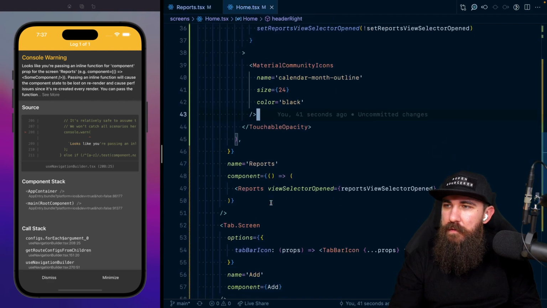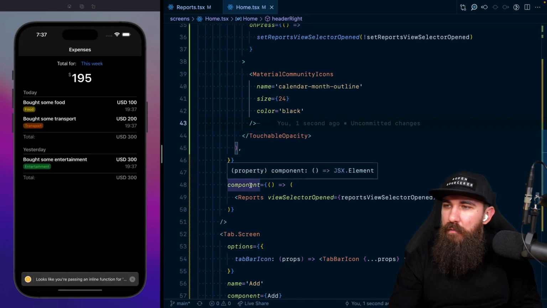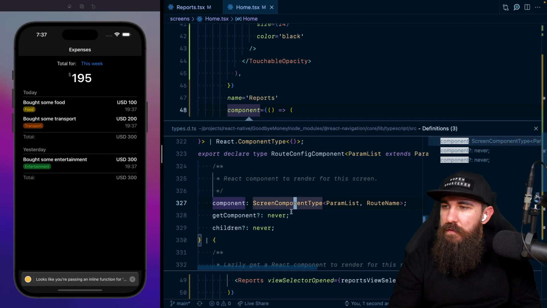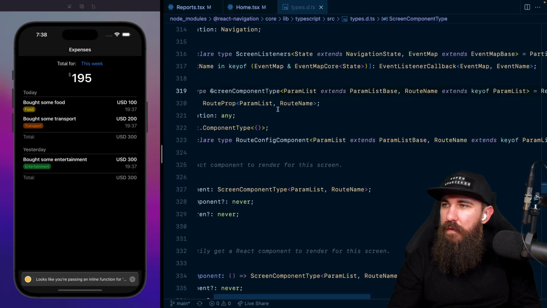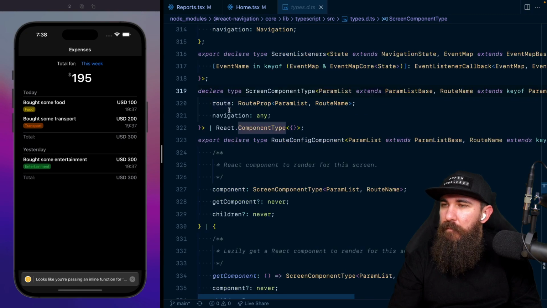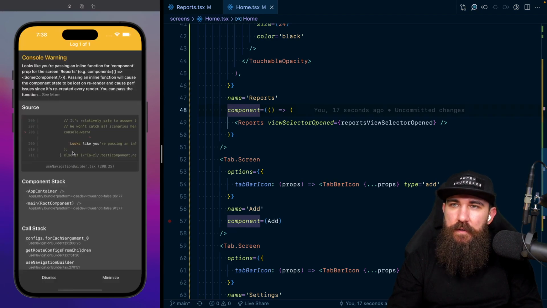So in the home screen, the components, screen component type, it looks like you're passing an inline function, which will cause the component state to be lost on re-render and cause performance issues. It's recreated every render.